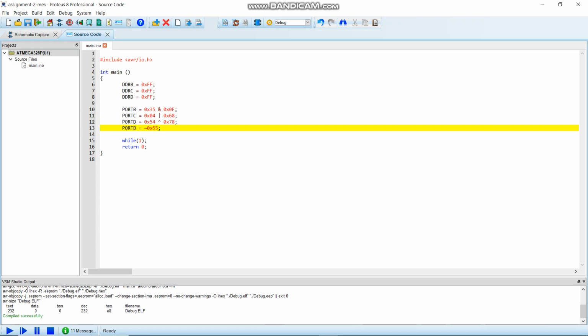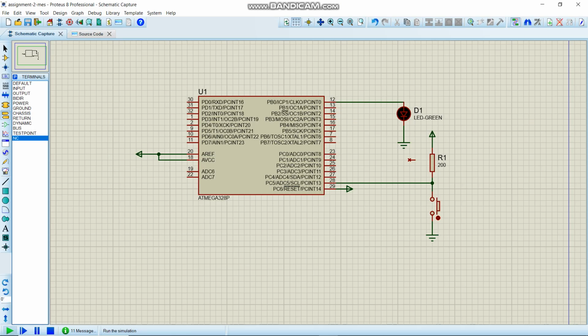So yeah, there's nothing much to show on this program in simulation. We can pretty much understand this program just from looking at the source code. Yeah, that's it.